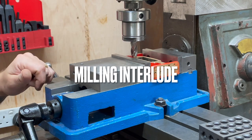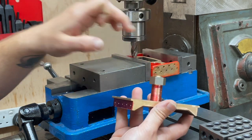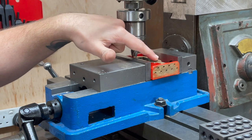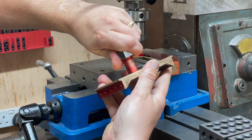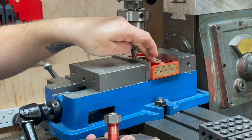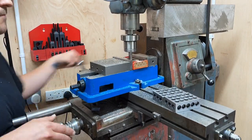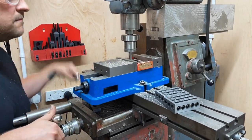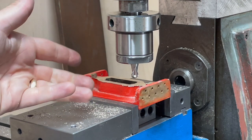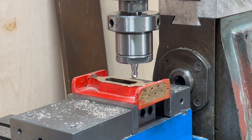You might be wondering why I am back at the milling machine. Way back when I machined this pin I said I was going to make it exactly to the drawings, but I never actually got around to correcting this part and went straight for the painting. So I now need to take some off here so that when I screw this down there's still a little bit of movement - there needs to be a sixteenth of an inch clearance between the bottom of this nut and the top of this surface. I figured while I've got a bullnose end mill available I may as well use it to tidy up these corners - no functional use, but hey, why not.